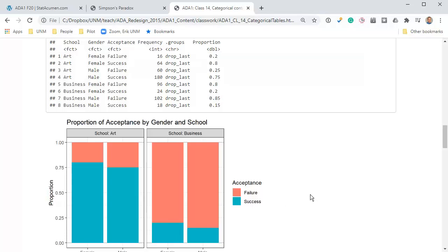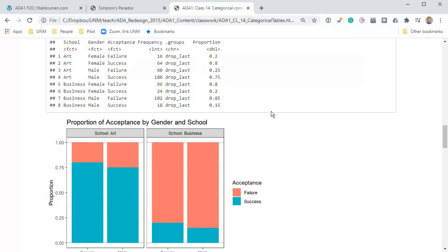So that is Simpson's paradox, that when you condition on a variable such as which school you're in, your results change. When we didn't condition on school, it appeared that males had higher acceptance rates of 55 compared to 44, but when we look at each school separately, females have higher acceptance rates.